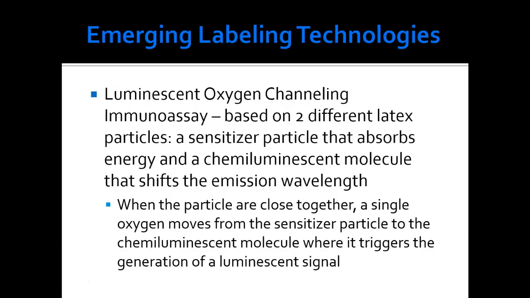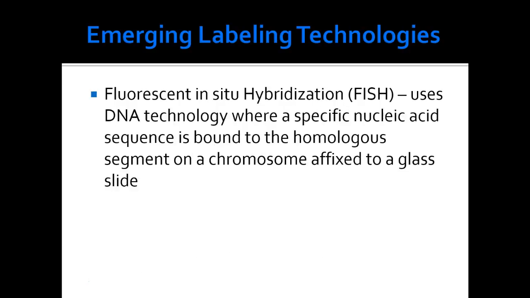Luminescent oxygen channeling immunoassay, sometimes called LOCI. We see this quite a bit in some of our new chemistry analyzers, especially I think the Dade, the Siemens maybe analyzers are the ones we see this in. This is based on two different latex particles. We've got a sensitizer particle and a chemiluminescent molecule. And when they're close enough together, a singlet oxygen moves from the sensitizer particle to the chemiluminescent molecule, where it triggers that signal.